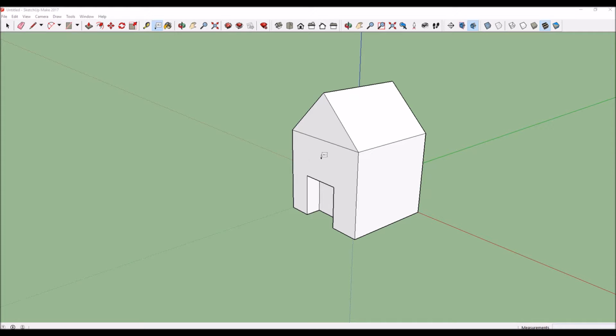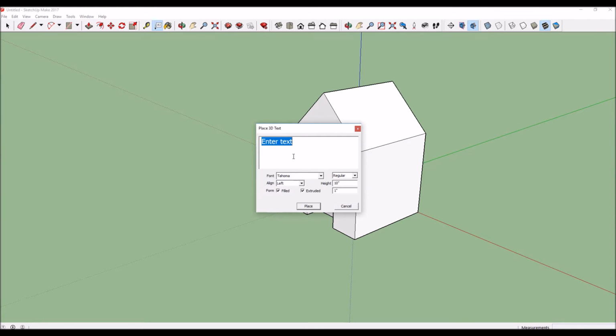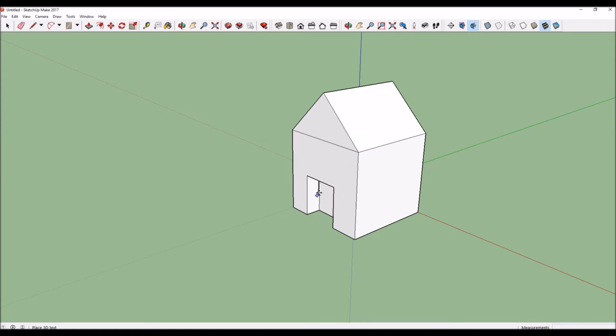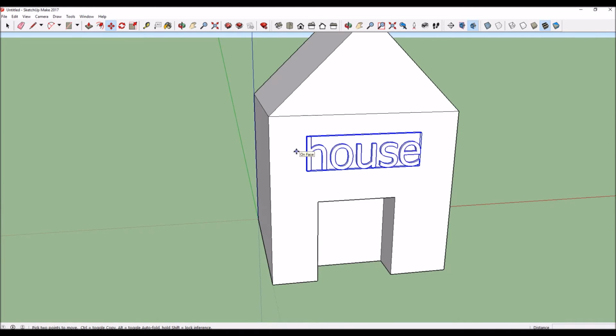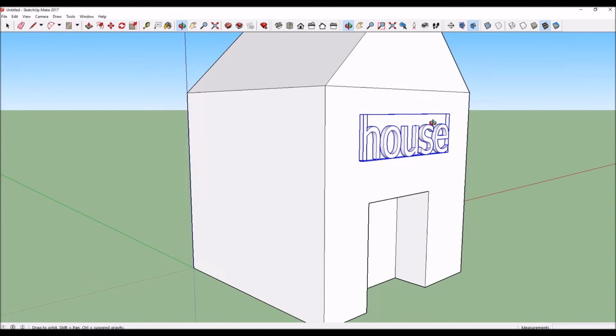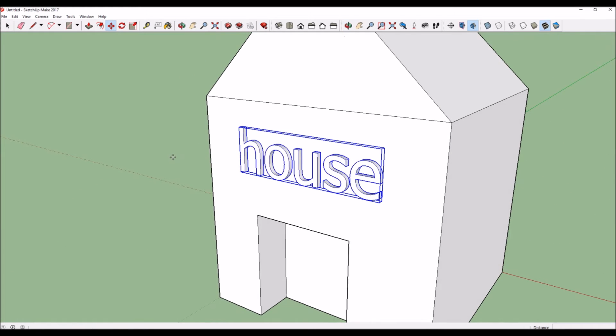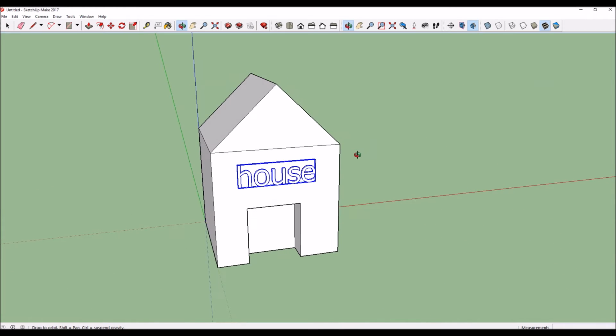And we're going to click right there. Yep. And we're going to type house. Press place. And we're going to click right there. And we're not really going to push-pull this one. I think we'll just leave it as is. But there is our house in SketchUp.